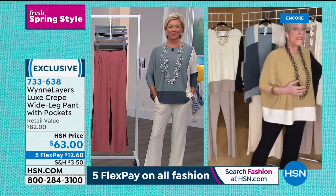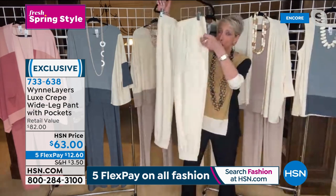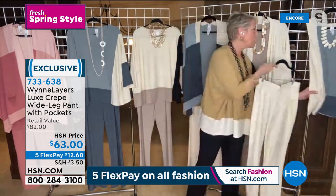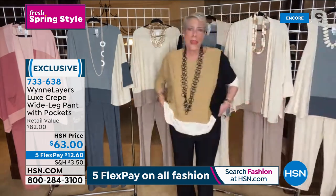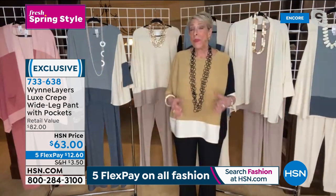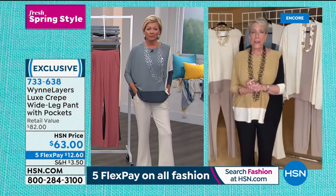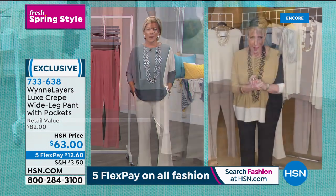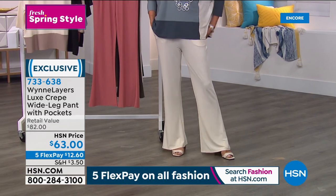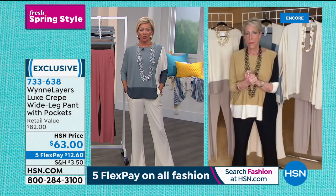It's got a wonderful waistband with lots of room, pockets - I love this pant. This is a silhouette I hope you love as much as I do. If it isn't your thing, I also have a great little slouch pant, but my personal pick is this pant. I've been waiting to bring this pant back for so long. It's a pull-on pant, elastic waistband, easy peasy, pockets. And the fabric doesn't show through even under bright studio lights.